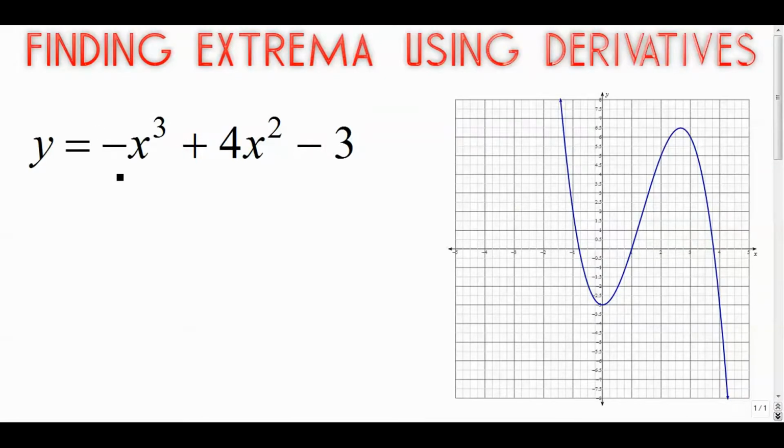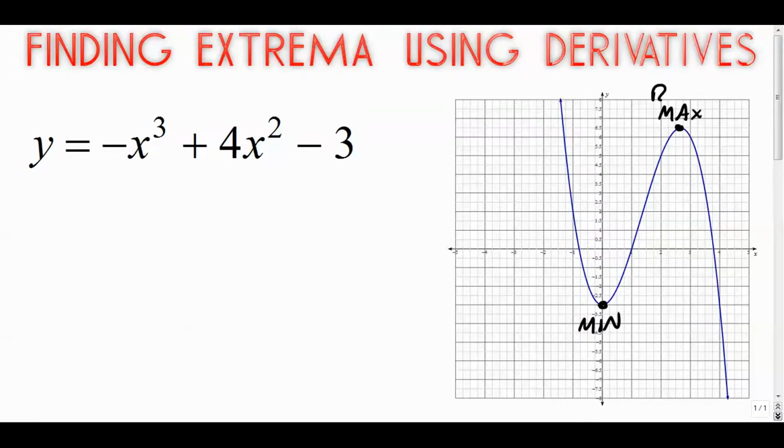Alright, so let's look at the same function that we did in our last video, except this time we're not going to use our calculators, we're going to use some calculus. If you watched my previous video, we used our graphing calculators to find these extrema points, the max and the min values right here. In other words, we're trying to find the point at the top of this mountain and the point at the bottom of this valley, right?